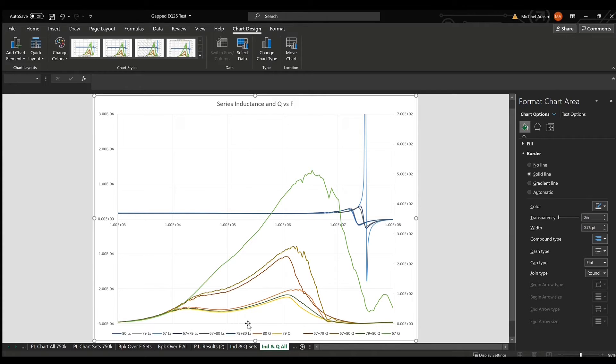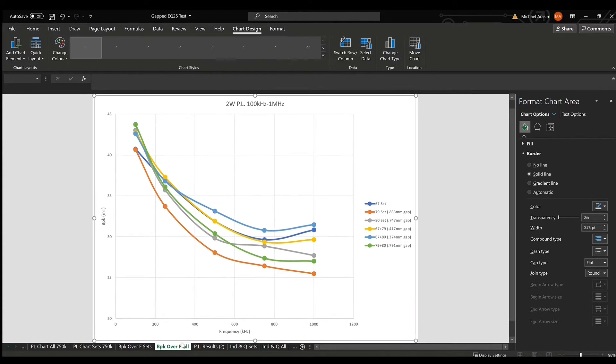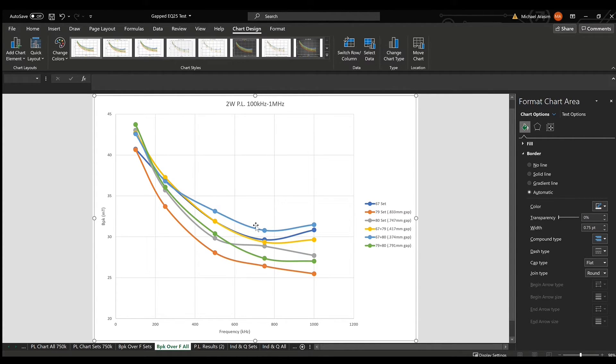And apologies for how busy this chart looks. Well, we can see our original materials, the dark blue line here, orange line, and gray line. And as we start looking here, and this is kind of more what we'd expect performance-wise from the materials, 79 and 80 material give us best performance down at our 100 kilohertz test frequency. And as we start moving up in frequency, things get a little bit more interesting. Our second test point here at 250 kilohertz, we see the 67 and 79 material combo taking the lead.